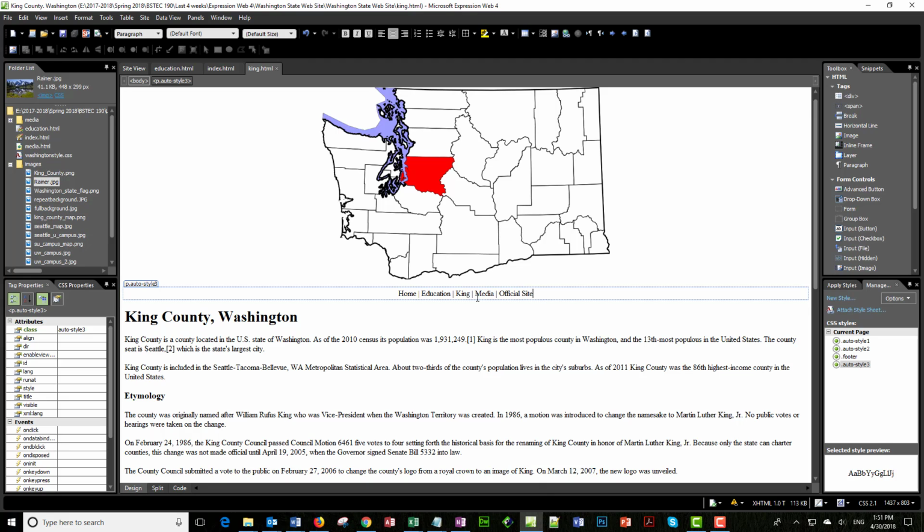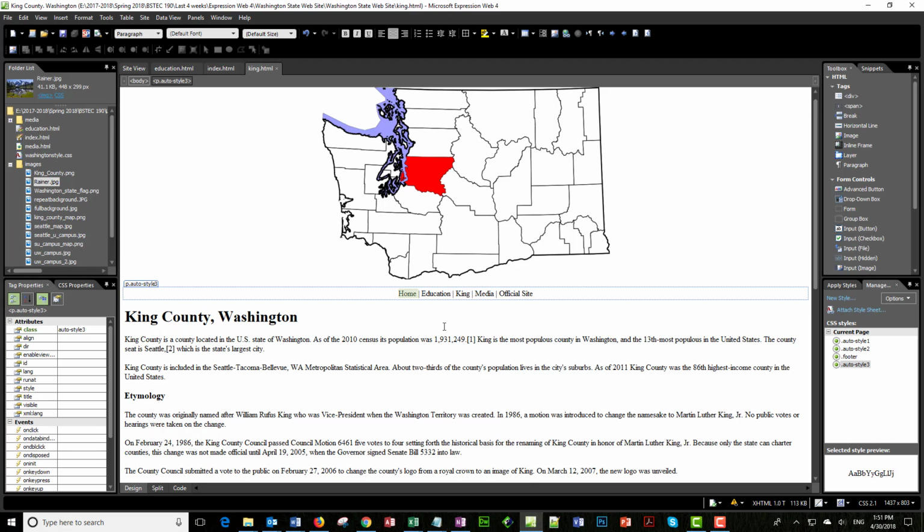Control S to save. So what I'm doing right now is creating hyperlinks from those. We're creating a nav bar or link bar. We're gonna create a hyperlink from those words to an existing page and also an external page.